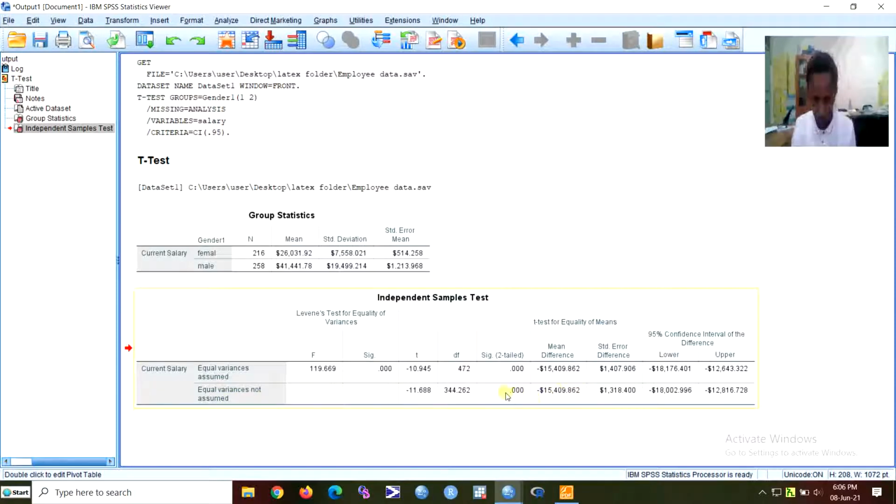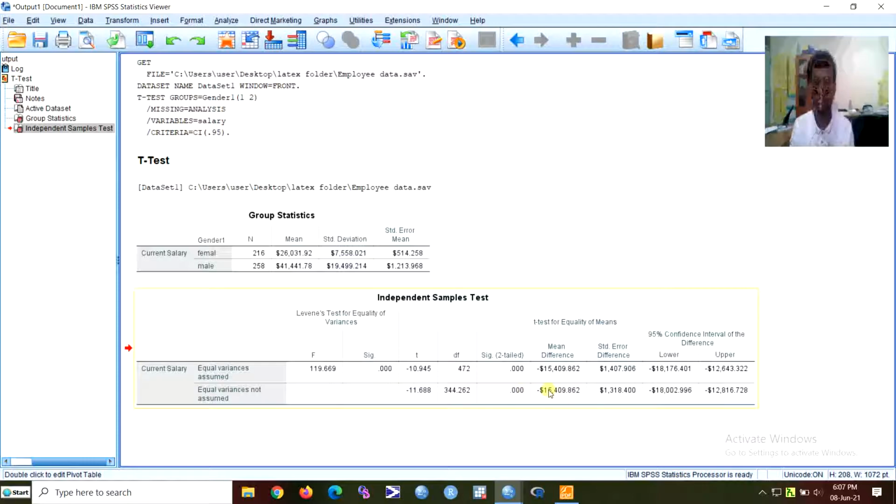Here, the significance level is 0.01, and this p-value implies that there is a significant difference between the average salary of female and male, because for this two-sided test, the p-value is 0.00. That's actually less than 0.05, that's the alpha level.